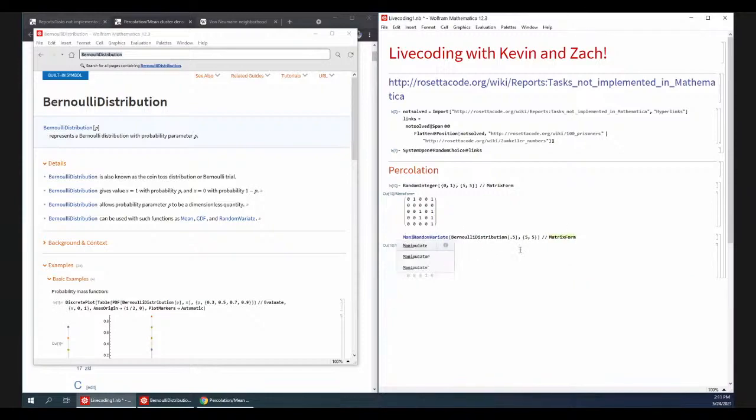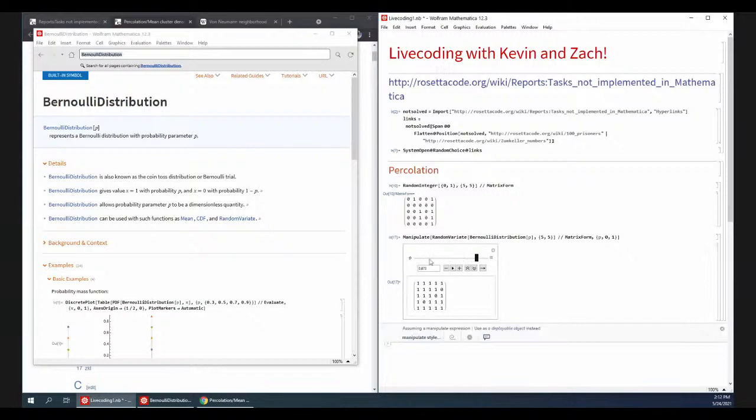I'm just going to make a quick Manipulate out of this so that we can vary P on our own. Let's see if we have P going from 0 to 1. When P is 0, it's all zeros. When P is 1, it's all ones. And in between, we get some randomly generated matrix where they're roughly equal at 1/2. That's cool, with more ones or fewer ones. That's a great way that we can change the relative density of ones and zeros.